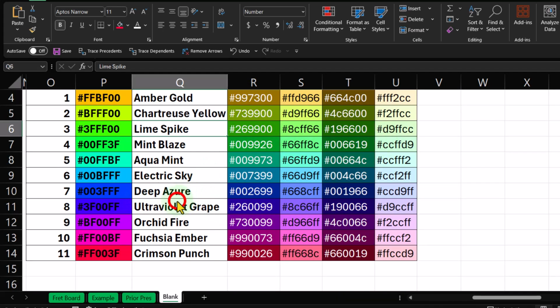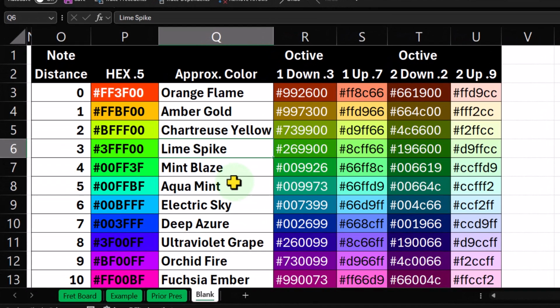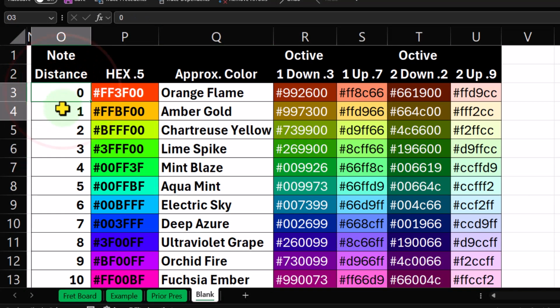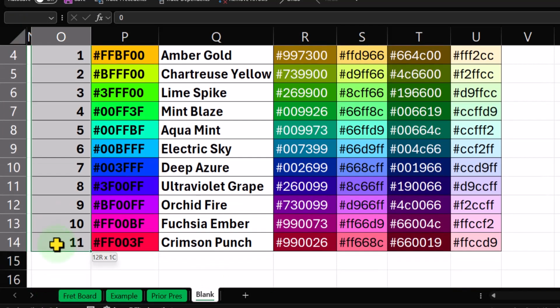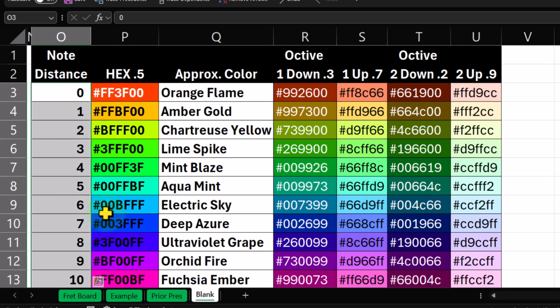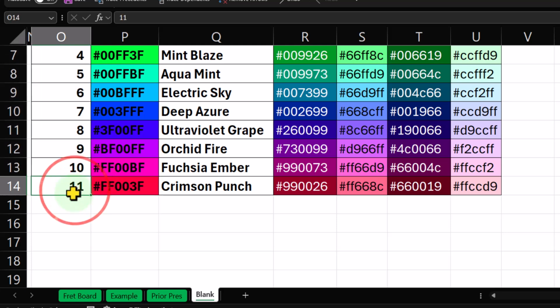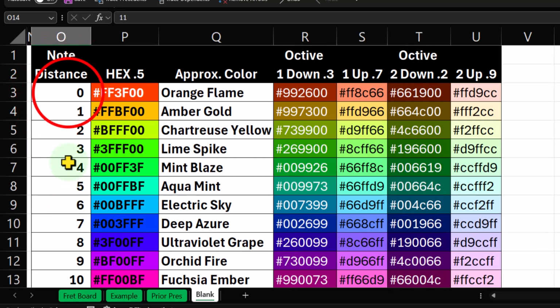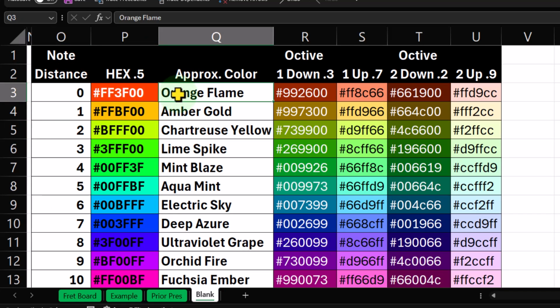Okay, so now what I want to do is put these in a vertical fashion. Remember, these are the local distances, and they're going to be absolute distances. But now what if I went a step beyond this distance? I went 12 away, meaning another octave up. Well, that would be like staying on the same spot. It would still be orange flame, but orange flame plus 12, which would get us to a distance of 12 notes away. 12 notes away will be an octave away.